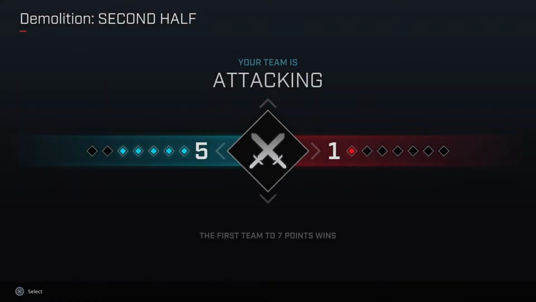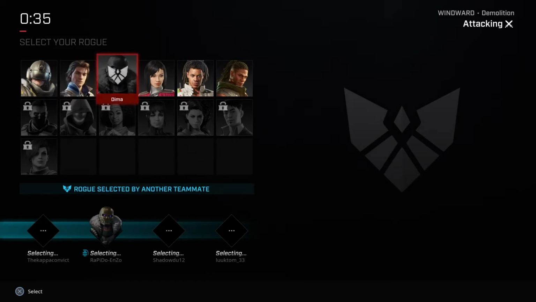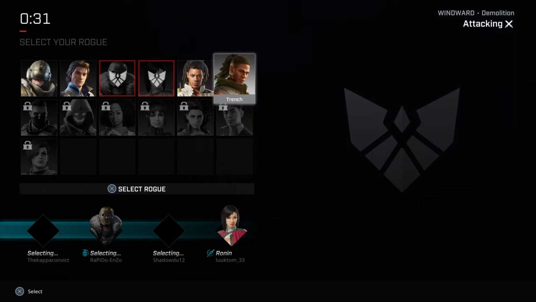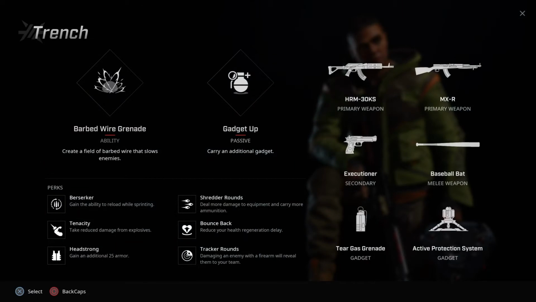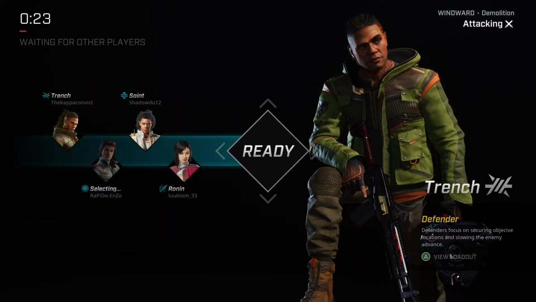Halfway through, switching sides. We're attacking now. As you can see here, I'm just looking through, kind of like, do I want to be this person? And you go here, you can see he's got barbed wire for this particular character.